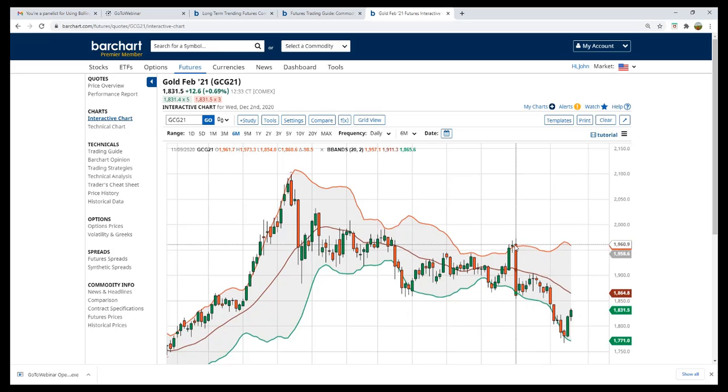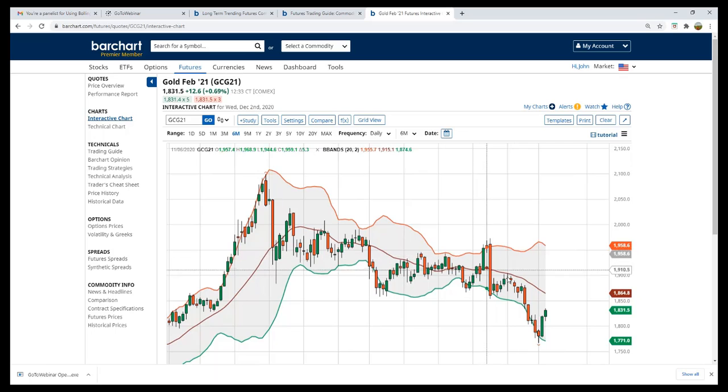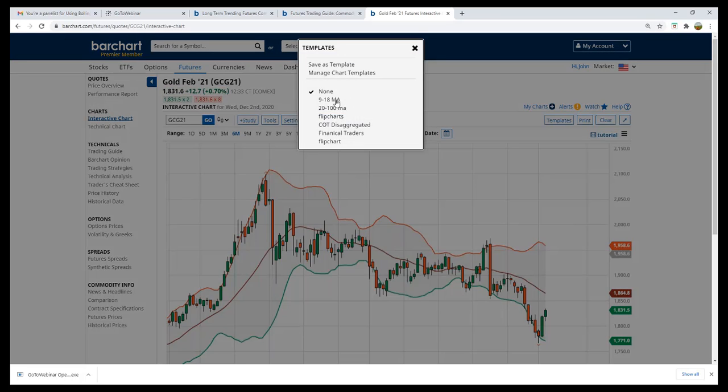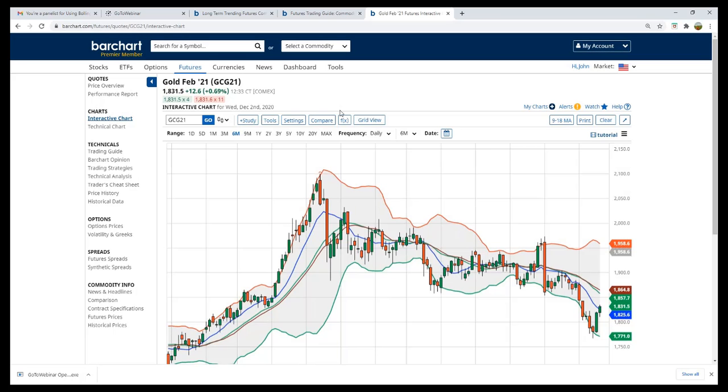But if we missed that selling opportunity, there still could be other opportunities for me to come in as my price now has gone from oversold and now it's going to step back or snap back to my mean. Now, if I added my 9 and 18s, my moving averages here, you can see that today we are engaging that 9 and 18. So that could mean that price could come all the way back up here.